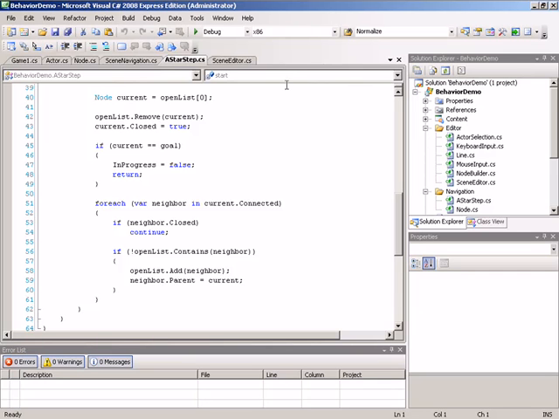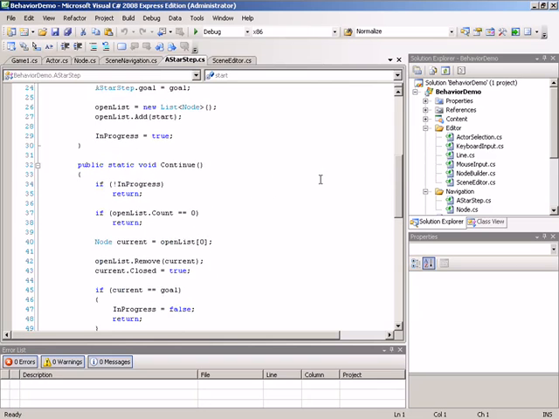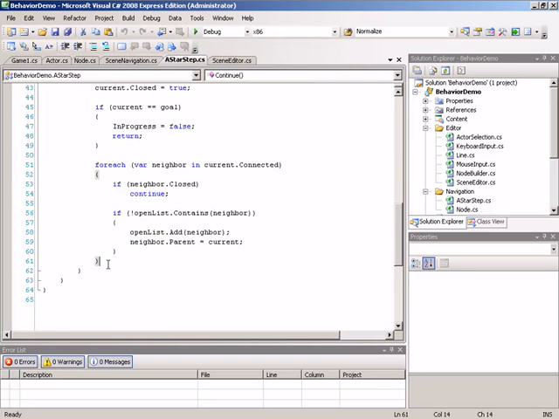So, to get started, you can see that we are already inside of the A star step class, and it is inside of this class that we will build the path itself. Also noting the fact that we're sitting here right underneath the continue method. So if we jump down, now we're right below the continue method, we can begin a new method. We will build a method called build path, and it will be build path's job to walk from the goal node back to the start node and assemble a path as it goes.